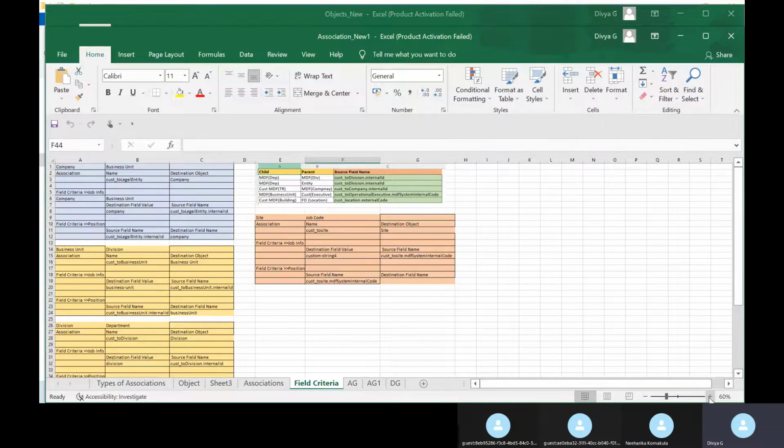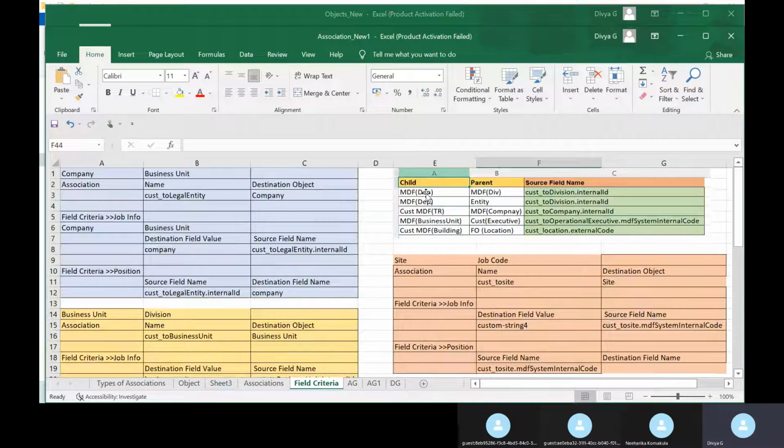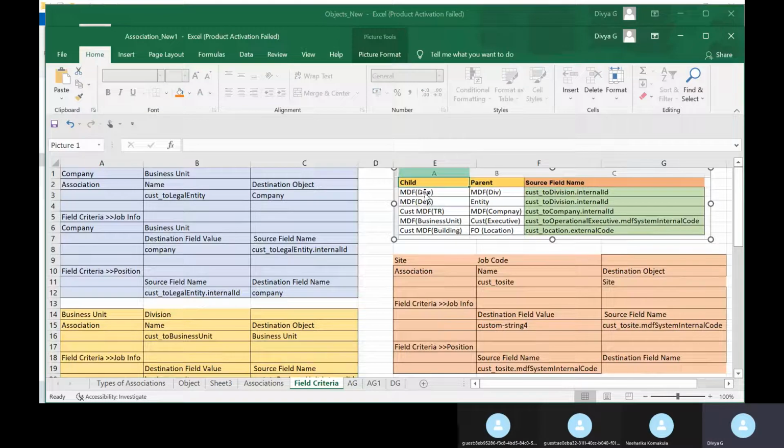If you see the field criteria, if we are adding in the child, and the child is an MDF object and the parent is also an MDF object, then we add the division internal ID first. Division is the parent, right? So we add the parent here and write internal ID.